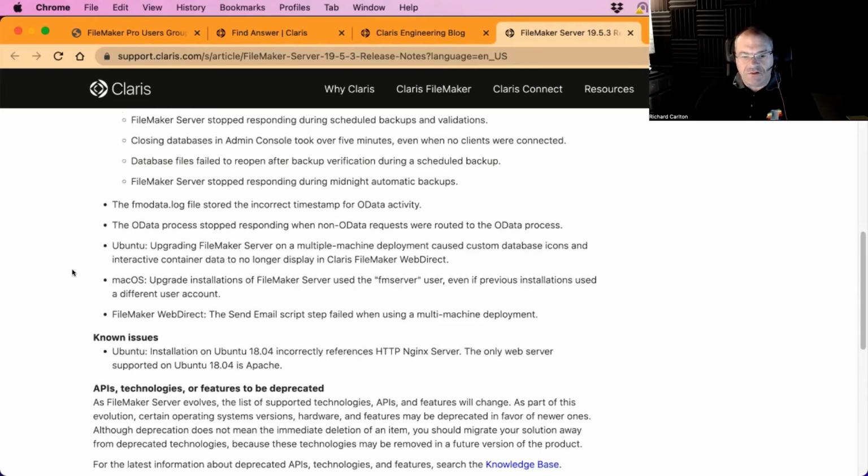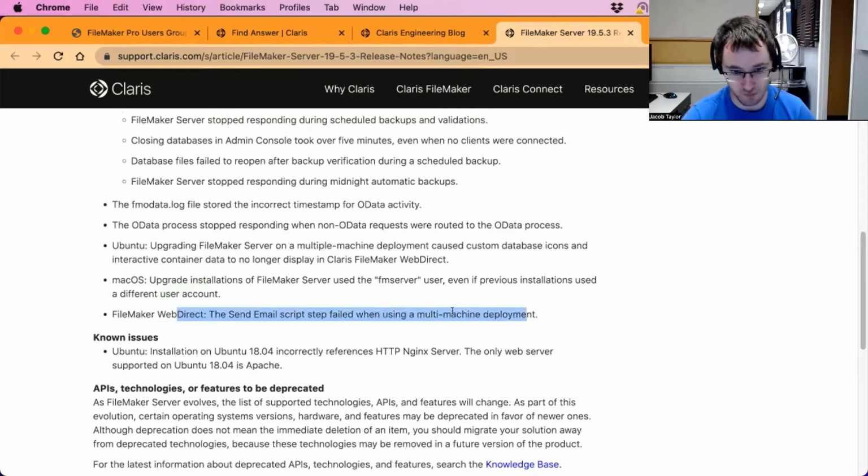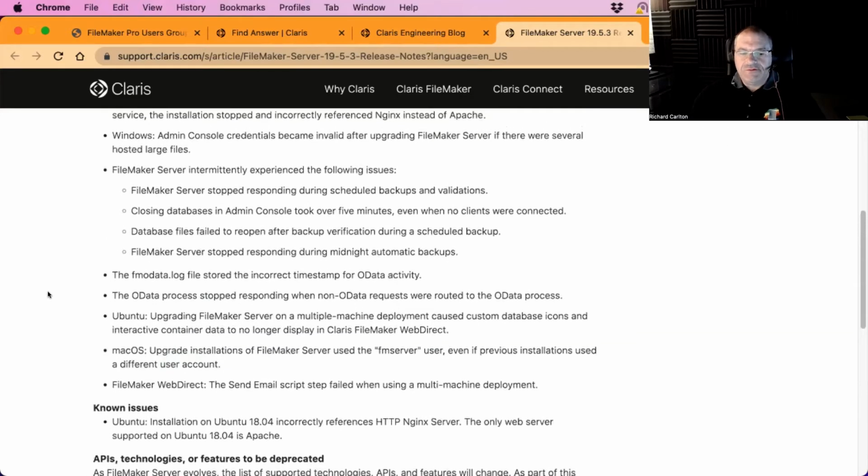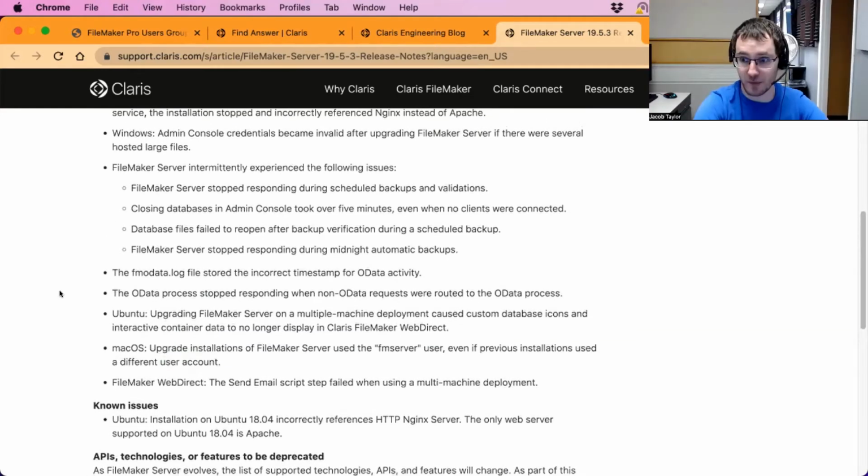So that looks like most of the issues there. Upgrade installation FileMaker Server, and even previous installation. Basic stuff, send email works again on WebDirect, etc. Yeah. This is where you're running an update, if you read this, right? I hate update. And I really recommend you do.